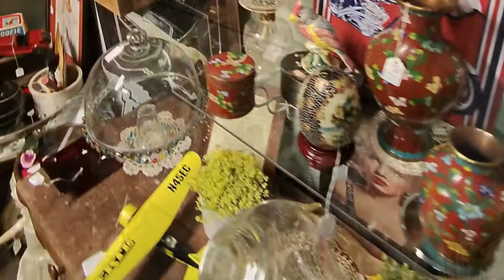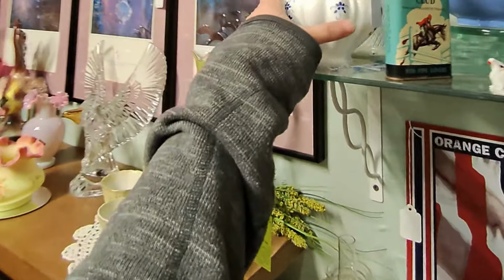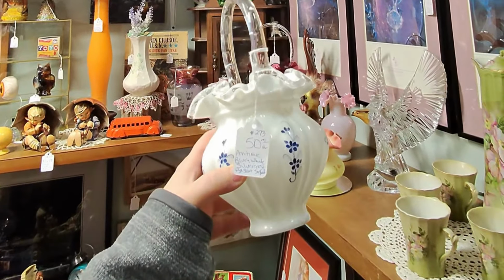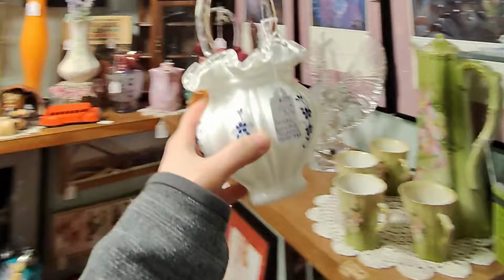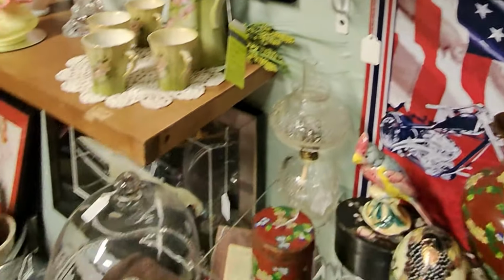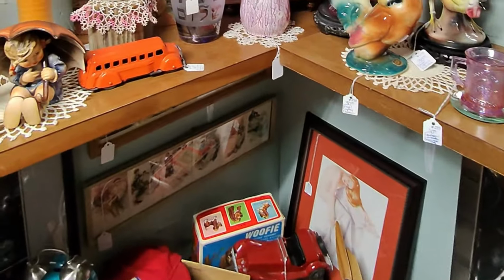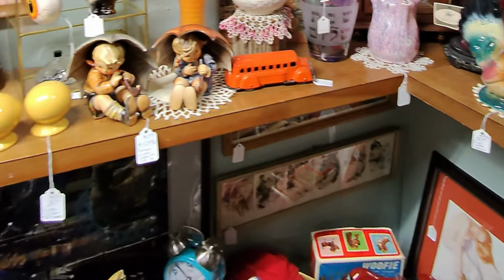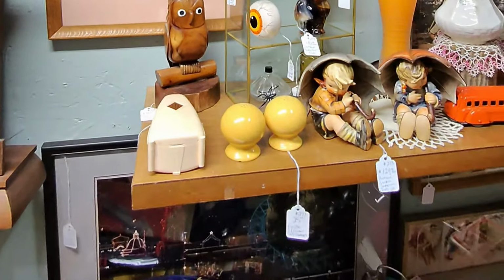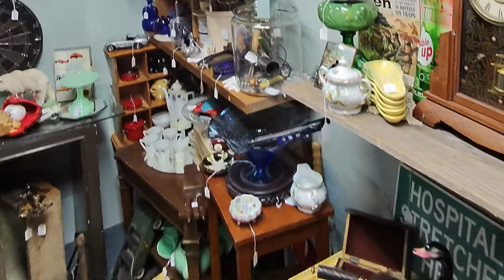And then down here, we went over to this booth, which had some real pretty Fenton as well. It is a silver crest milk glass with hand-painted blue flowers on it. Real pretty, real simple. Again, it has a handle, so I was like, no. And let's see, down here we had, oh, there's a nice Burmese piece, but I think it was $90. And some Hummels over here. Those are probably Fiesta shakers. Look at the owl back there. It's like that eyeball is looking at me and I'm giving it the side eye. All right, let's keep going.